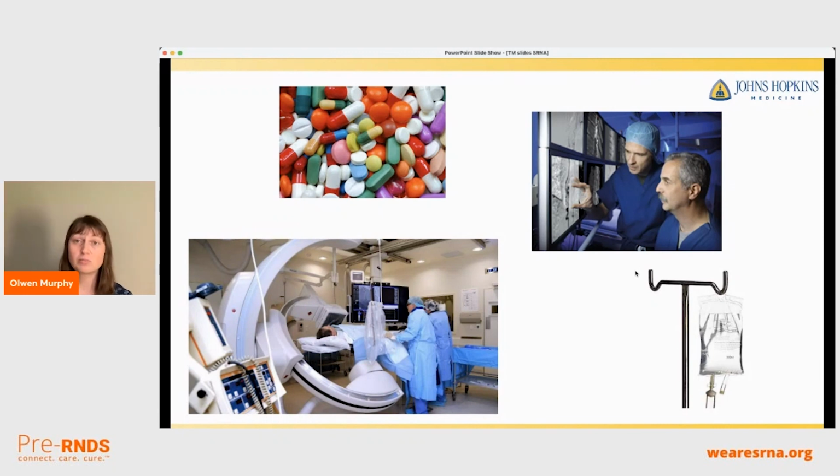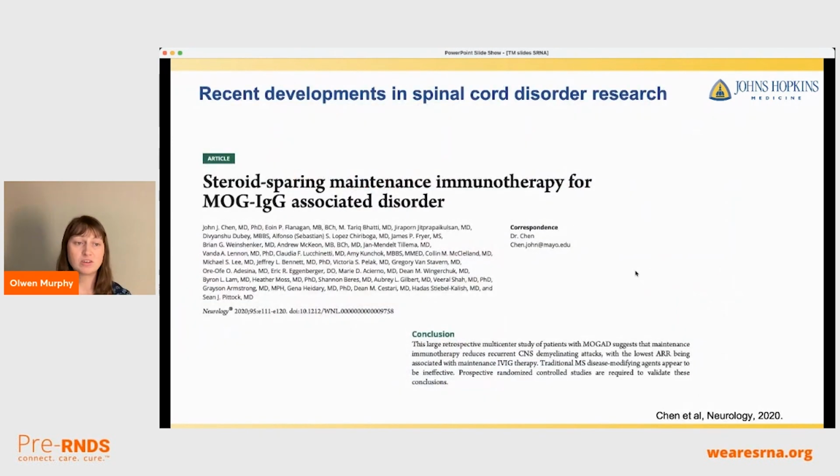So taking a diligent approach to trying to diagnose things better, we hope will result in long-term better outcomes for the most important people, who are the people actually affected by these disorders. And so now I'm just going to review some of the recent developments that have occurred in the research that may move this field further forward.